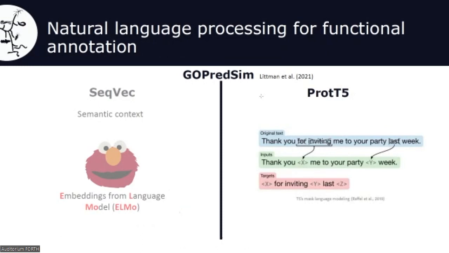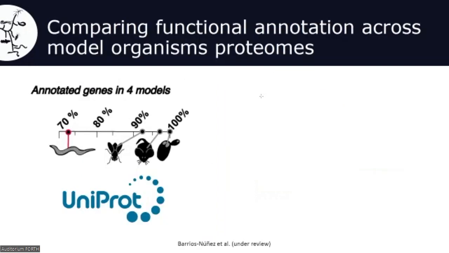Okay, so the idea is we have the methods based on homology, based on deep learning, and this one based on natural language processing. These two methods, deep learning and protein language models, have been benchmarked using just a very small data set. So we are wondering how they work if we give them a whole list of proteins of one organism. So we did a benchmarking using model organisms.